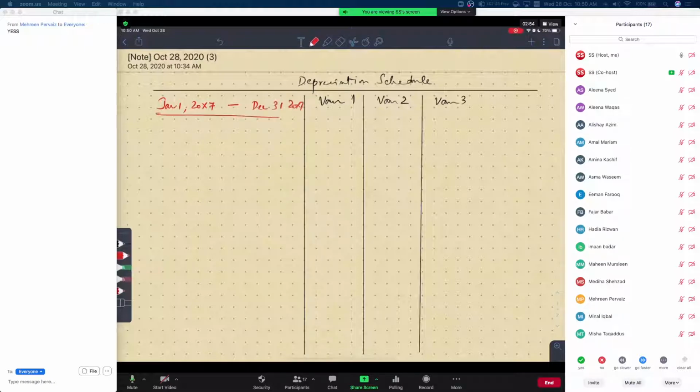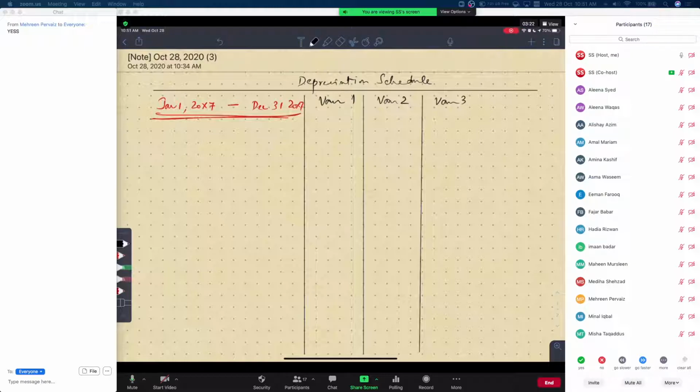So that's our first year, right? Okay. So we are going to go through the events according to the date of happening, and we will keep on recording over here. It's easier to understand everything outside the double entry system first. So we will do all the calculations here first, and after that we will take all these calculations into the ledger accounts. Okay, so from 1st of January to 31st of December 20x7, we are going to look for events.